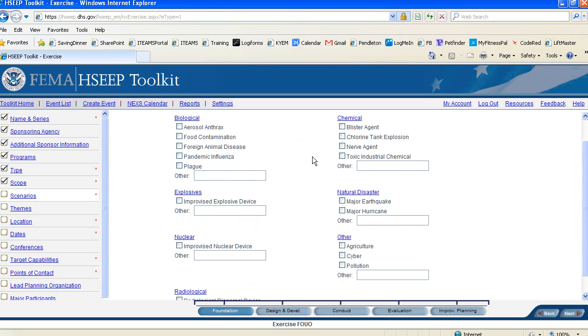So we're going to say that we're going to do an earthquake, which is under a natural disaster, and we'll click that one. But if you have something that's not listed here, they have the other section, and you can put it in whichever section fits best, and type in the name, and click next.